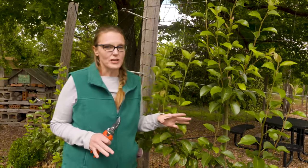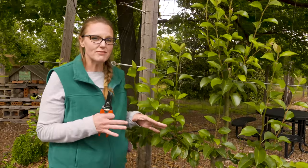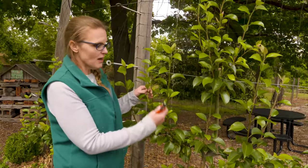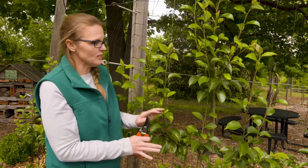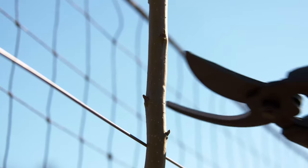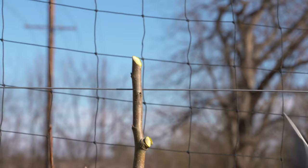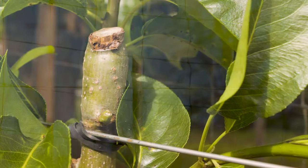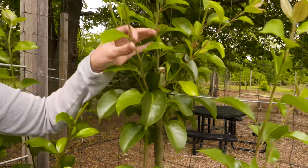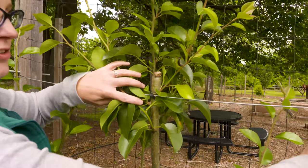Back in February we did some pruning on our espaliered pear trees, and now that it's May and we're getting a new flush of growth this spring, it's time to reevaluate some of our pruning. We've got a lot of different water sprouts shooting straight up off of our cordons — we're going to address those a little later. The first thing we want to focus on is our primary leader. Some of these were cut a little misshapen, so we chopped them back by taking a heading cut, and by doing that we've got other buds that have now pushed out with several new little branches coming out. The reason we're looking at this now is because these little branches are still very supple.